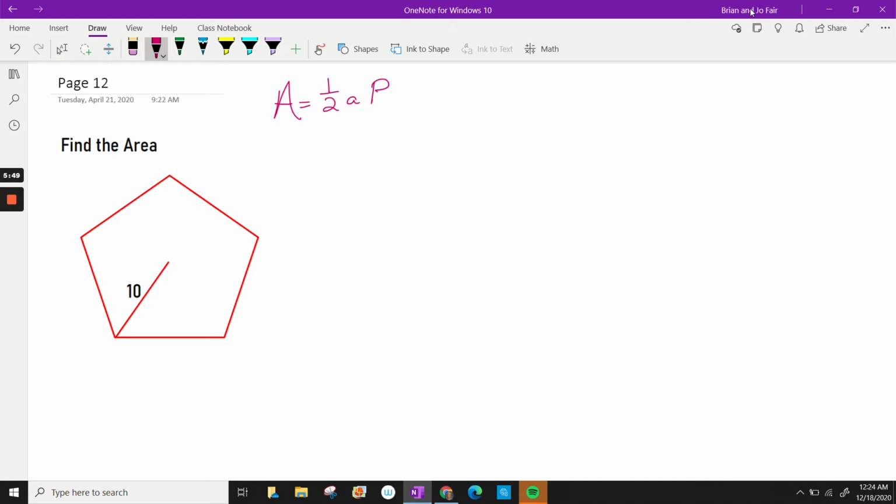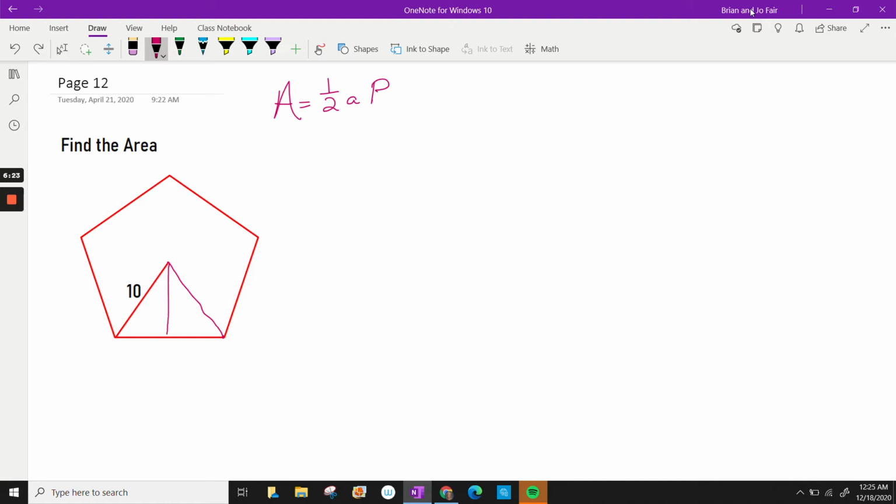Is it a 45, 45, 90? So let's go back to the early part of yesterday. What we would do is we'd draw on these 2 radii, and really what we were doing is drawing all of these in, and we'd see, oh, there's 5 triangles. So my question is, what's this angle measurement right here going to be? Well, that's just 360 divided by 5, and I get a 72. Okay, so that central angle there is 72, but remember, I still need to drop the apothem.